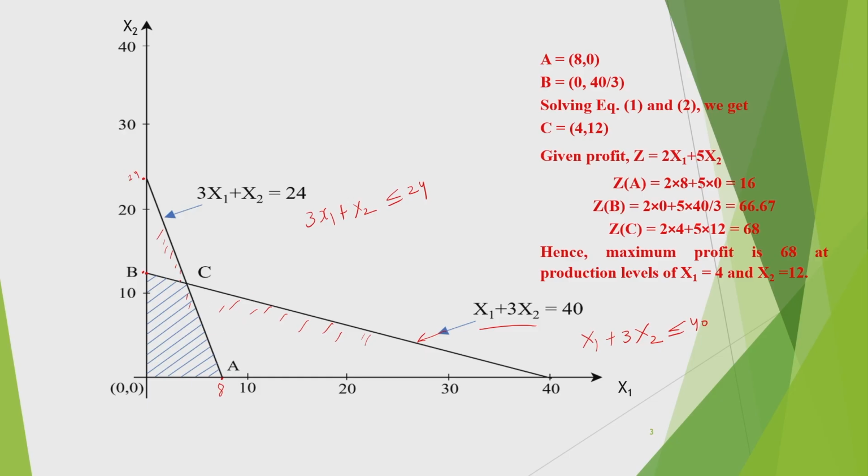So now you have a common region. You know there are two constraints. One constraint says you cannot cross this line. Another constraint says you cannot cross this line. So together it will be basically the intersection of both. The common region for both the constraints is only this. So this is the region, which is the hatched blue lines. In this region you can be there, anything can be taken.